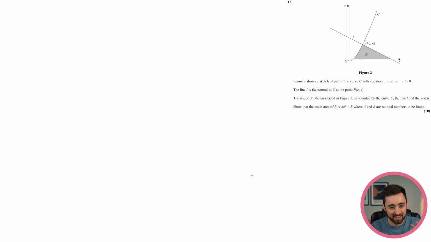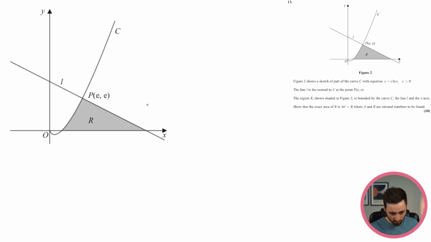how we are really going to get this area. So let's get the graph up here. What is this area going to be? What is it comprised of? A lot of the time you're going to have to do some kind of integral, so a curved bit. But a lot of the time you do get nice shapes happening as well. If I was to draw a line here, all of this to the right of this line is a pretty nice triangle, isn't it? And then this bit here, between these two points, is curved, so I'm going to need to integrate.